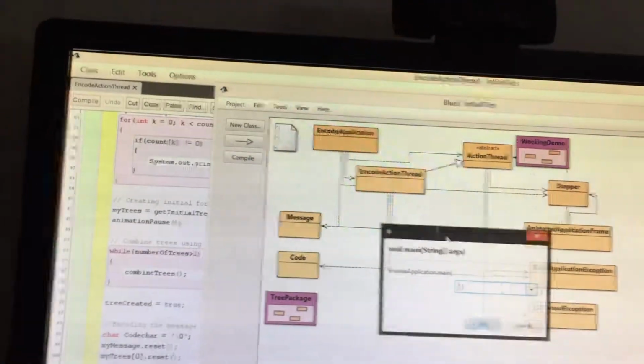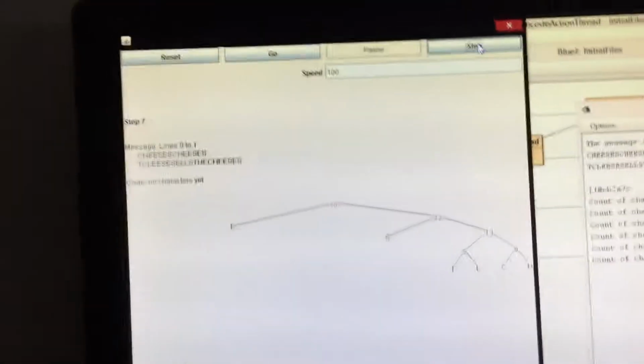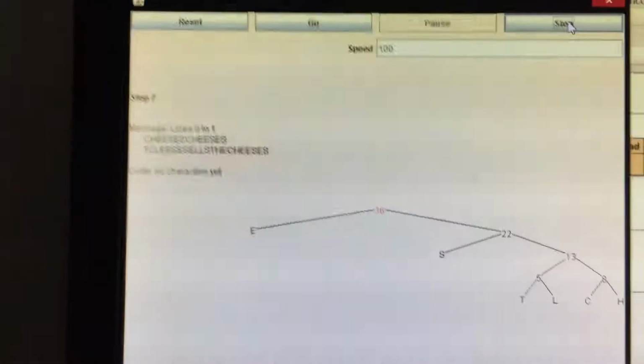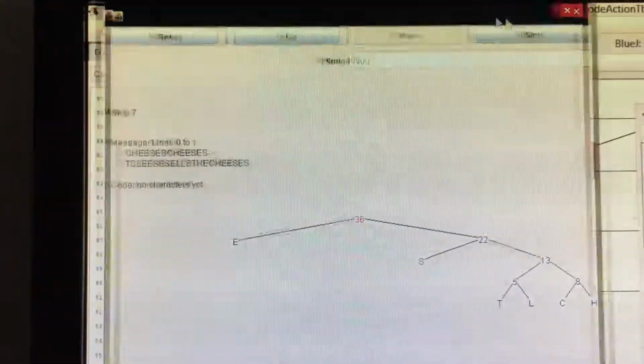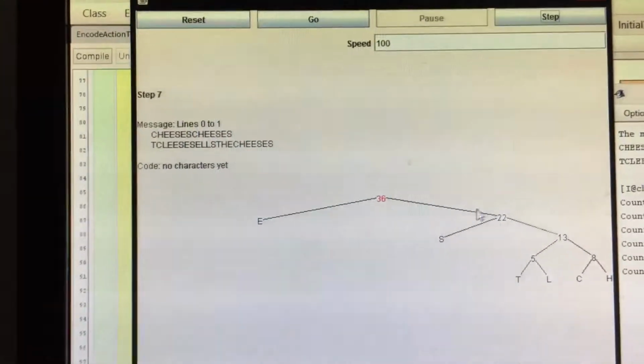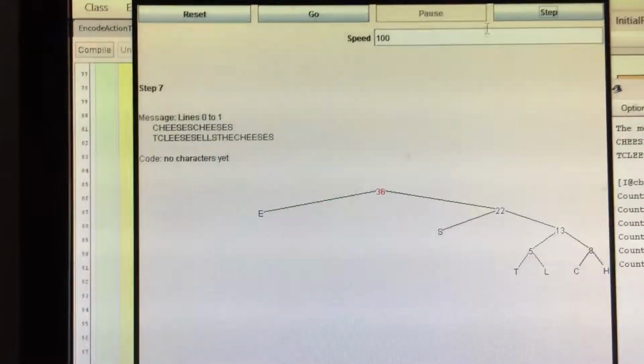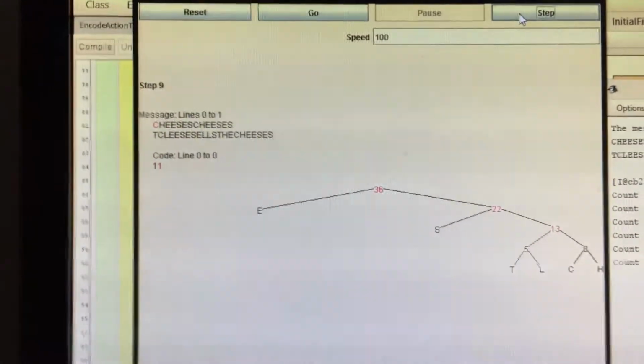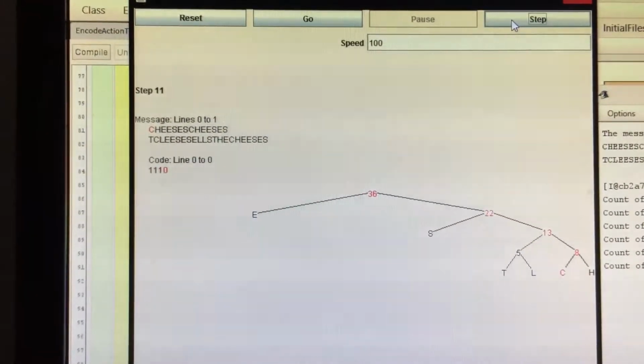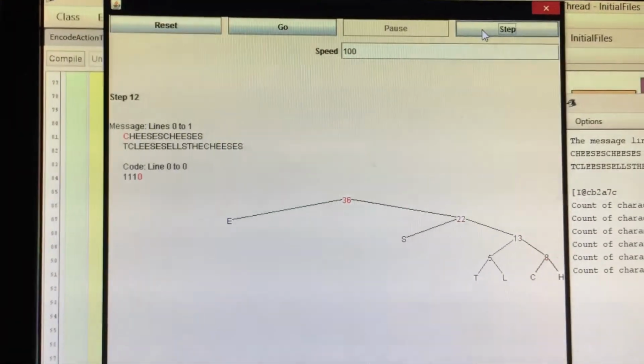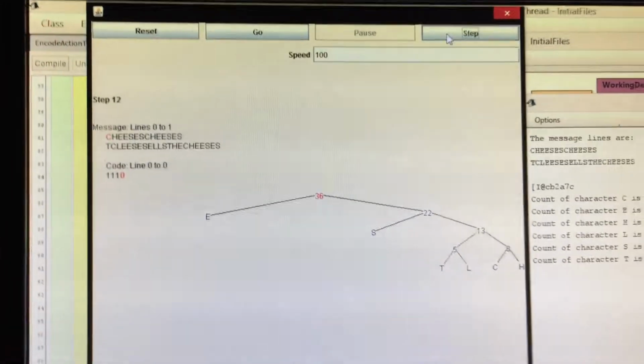And if we run it, let's see, step. Oh, there you go, works. Should be going to C, which is 1 1 1 0 1 1 0, and yeah, perfect. And yeah, that's as far as I got.